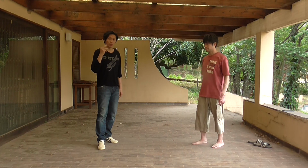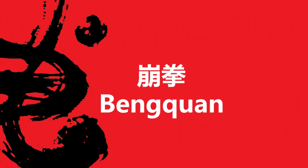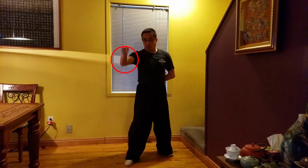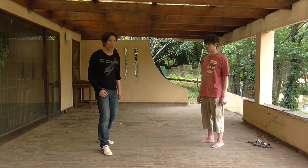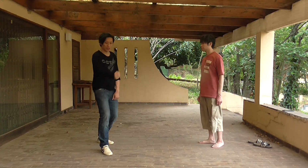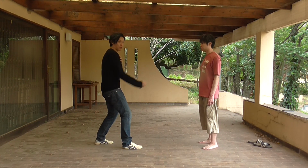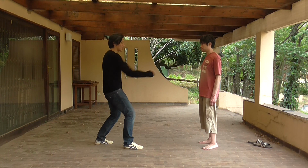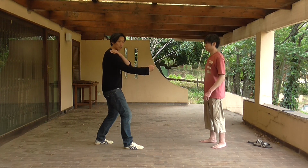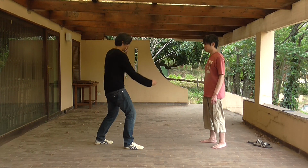And the next one we're going to talk about is 崩拳. Forward, one more. Again, in his 崩拳, you can see quite clearly that his elbow is a little better than the previous one, but it's still kind of sticking out. It's not aligned to the body. And furthermore, he's just throwing the punch from this motion, right? His body kind of helps a bit, but it's mostly just here. It's like he's punching through first forearm and the arm and the shoulder just like that.